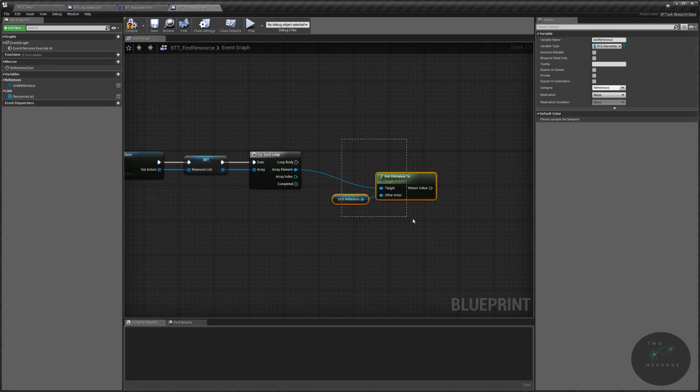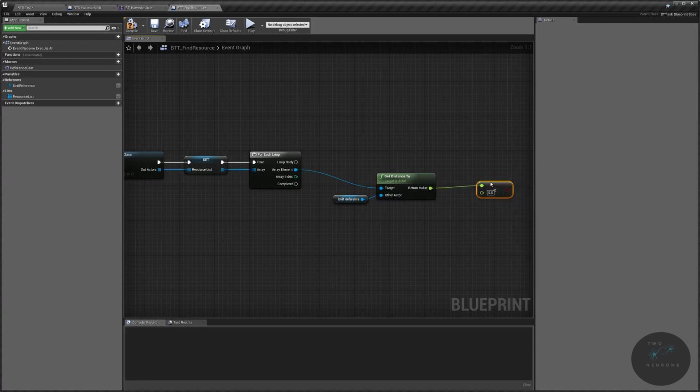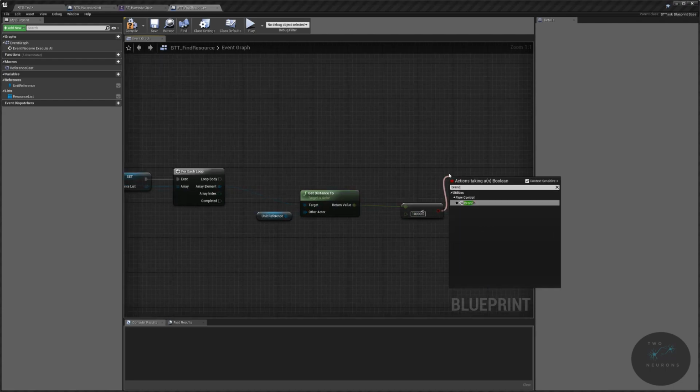Before I go further, this right here is where you would start putting in your system. If this is, say, greater than 1,000 units, then it would not be added to the array I'm about to make. If it is less than 1,000 units, then it would be added to it. So that would give you a system. In fact, actually, let's just talk about how that would work. Let's do that system, because I don't like how this simple system is. So if the value between the two is less than a certain value, and I'm actually not going to pick 1,000, I'm probably going to pick 10,000. So it's 10,000, and we're going to do a branch here.